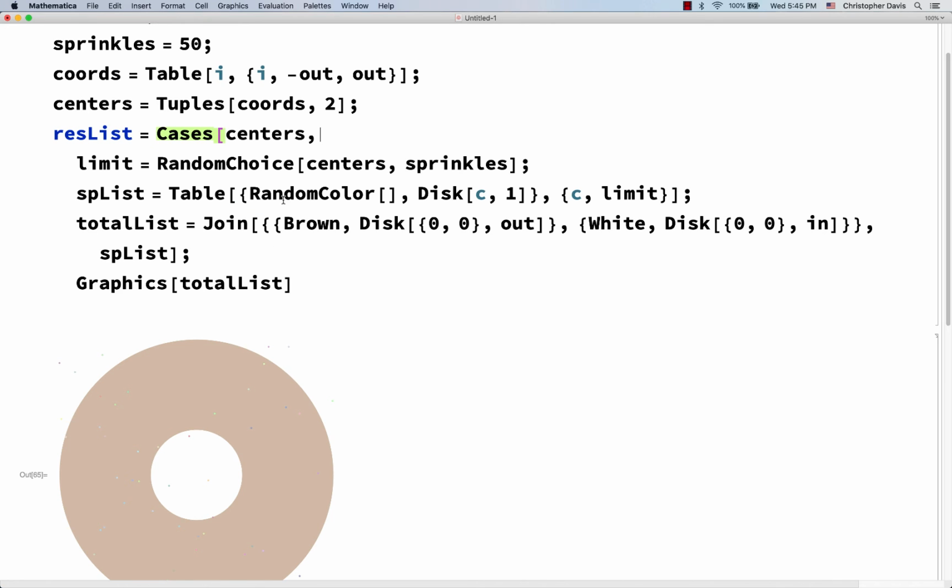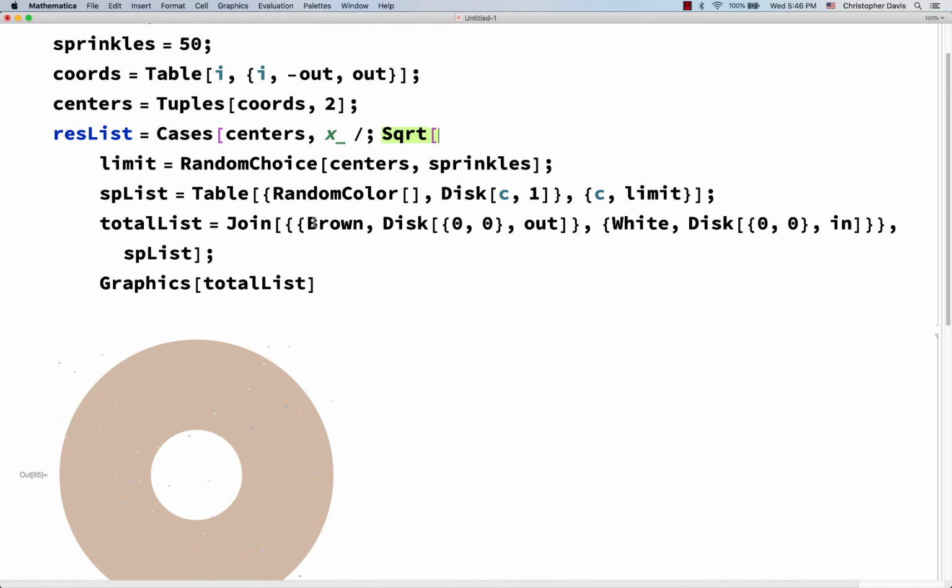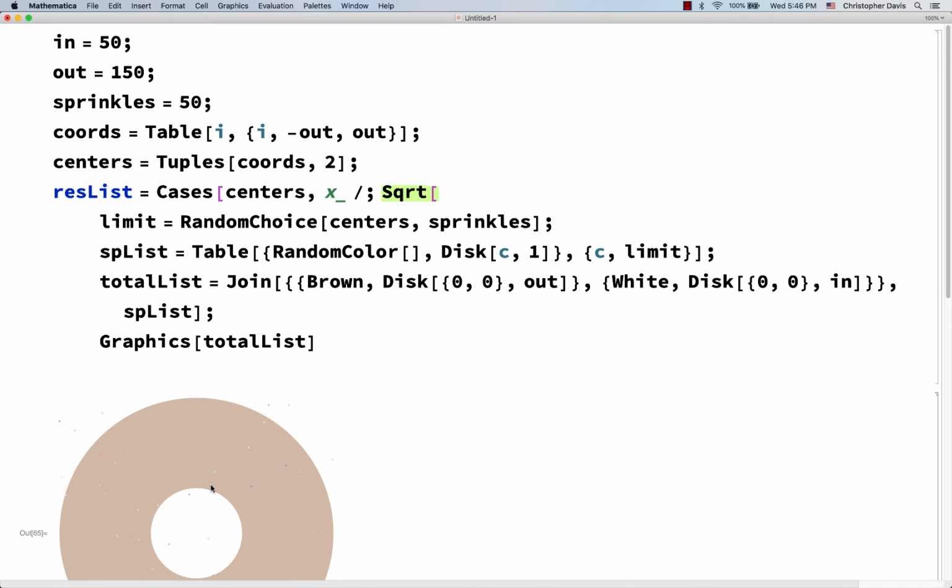Remember, these are going to be pairs of numbers, like maybe 40, comma, negative 130. And I only want those points x such that I want them to be between this inner radius of 50 and the outer radius of 150. So I want the distance from the origin to be between this in and this out.